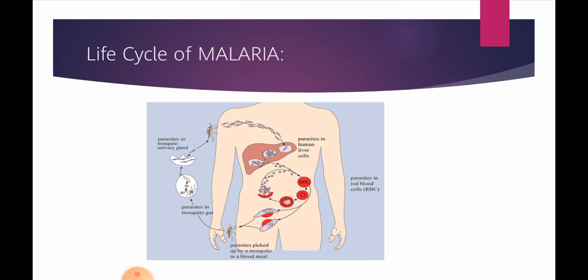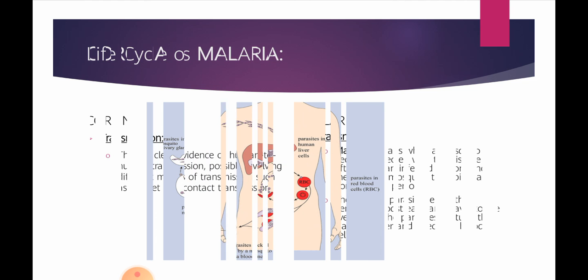Life cycle of malaria. First, an infected mosquito bites a non-infected person and transfers the parasite of malaria into that person. This parasite travels to the liver of that person through the bloodstream, and here they multiply and reproduce asexually. When they become mature, they leave the liver and infect the red blood cells of that person, and the person becomes infected. When a non-infected mosquito bites that infected person, the malaria parasite travels to that mosquito and it also becomes infected, and then it bites a non-infected person, and in this way the cycle repeats.